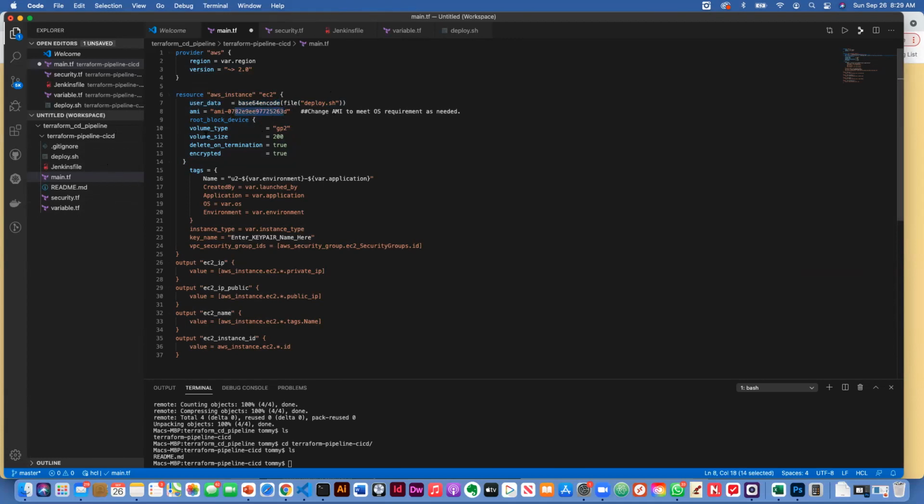Here I'm specifying the AMI, that we already went over, and then this is the root block volume. For this instance, I'm telling it that I want a volume that is 200 gigs. This is going to be a root volume.